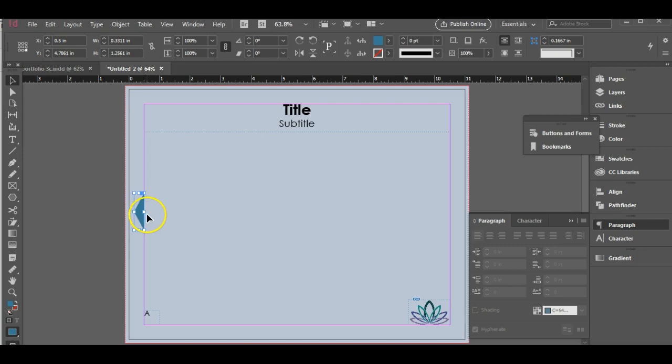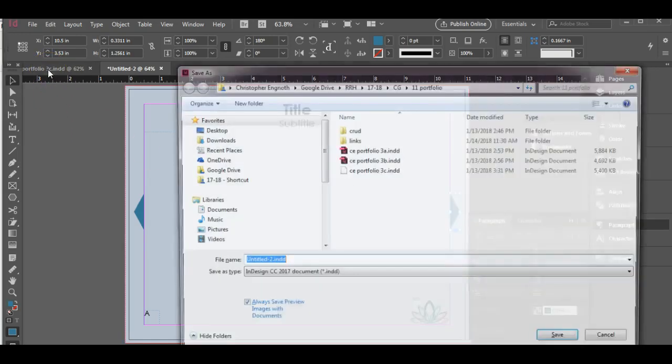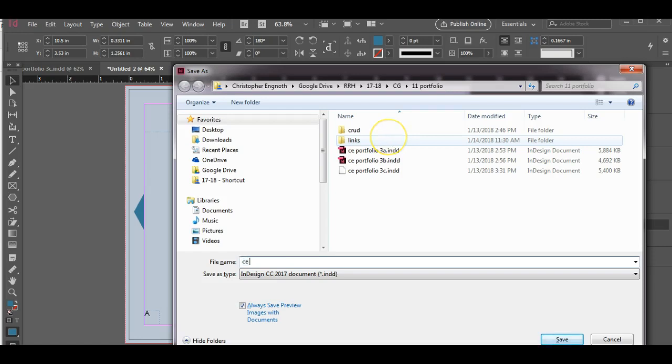I'm going to put the page arrows on the outside. Okay, so same thing with Illustrator. I'm going to Alt, Shift, and drag to copy that, and then I can just rotate that, pop that around here, and we've got that. So let's save this. I'm going to call this CE Port. I can spell Portfolio Demo.